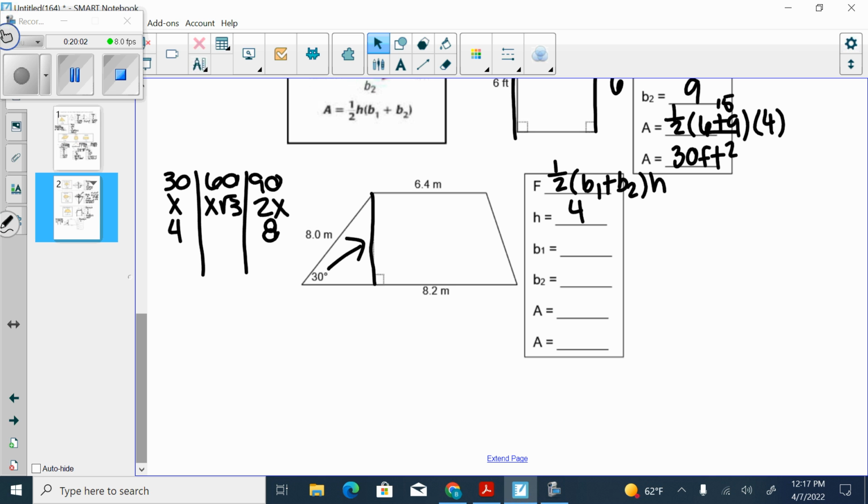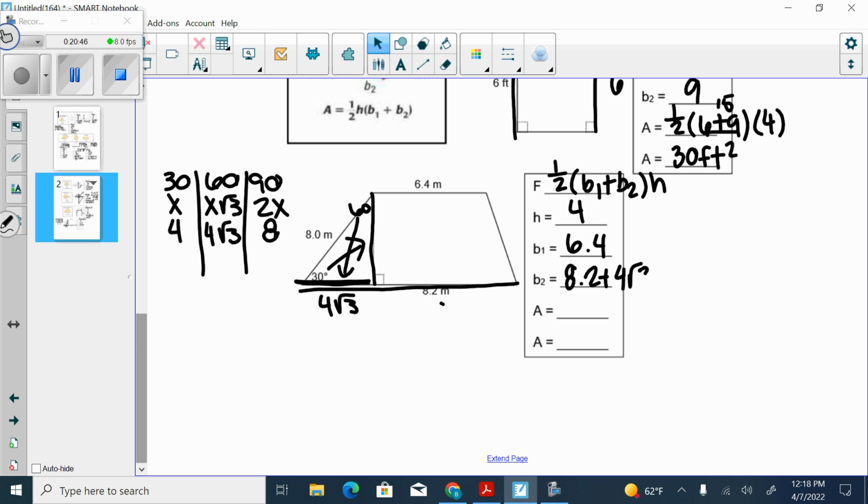All right. Okay, for base 1, what's my length? Very good. All right, and then for base 2, that is this entire line here. I know that part is 8.2. What do we know this piece is? Very good. It's across from what would have been the 60 degree here. So it is 4 square root of 3. So how would I find that entire base? Or just the base. Just the base. Just add them together, yeah.